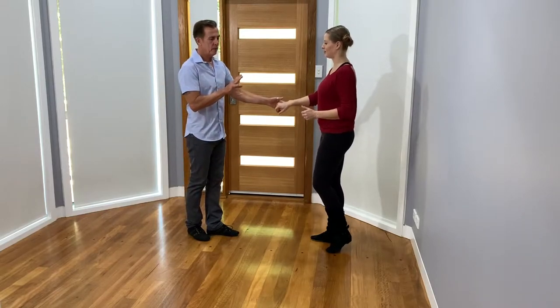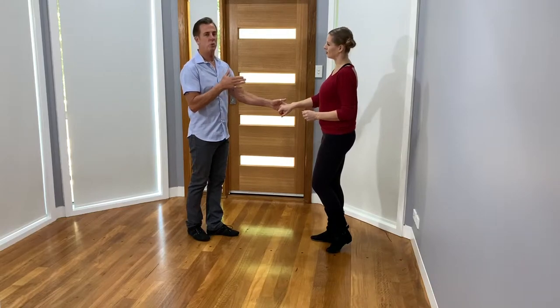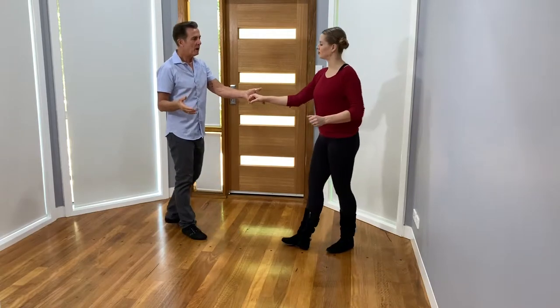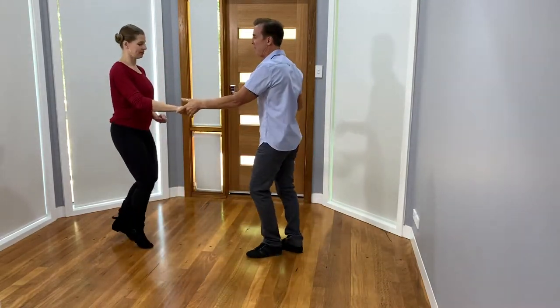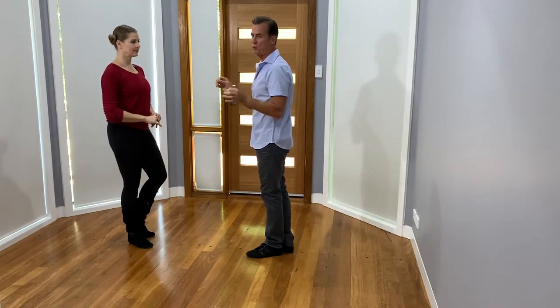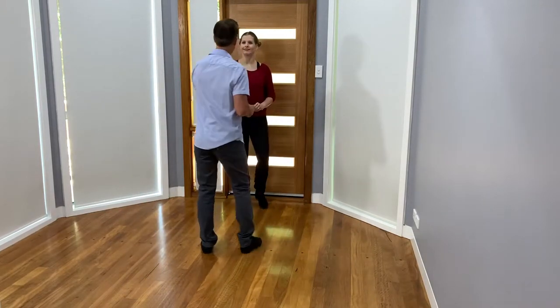Timing is essential to give the girl enough time if you want her to finish double, triple, triple. So: one, prep two, turn three and four, anchor five and six. I've got that turn going on three, then she's able to keep that rotation through that triple rhythm and then finish on the anchor five and six.